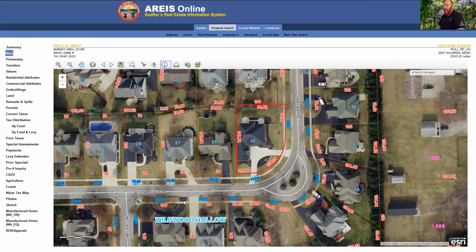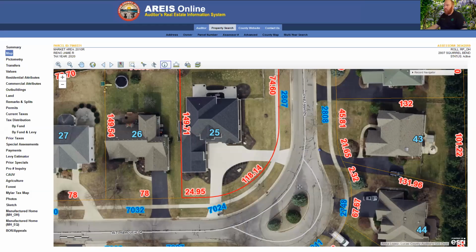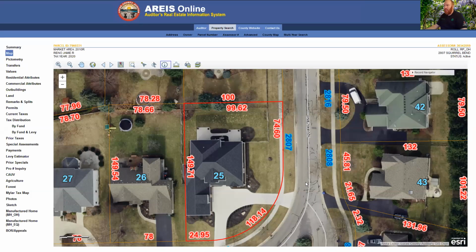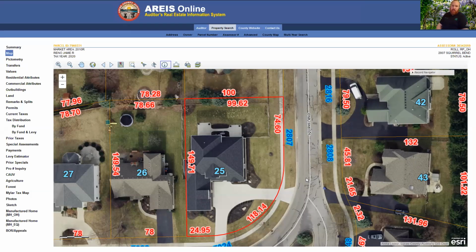So the auditor's website has everyone's house, everyone's plot of land. It's all in this database, and there's a satellite image of your property. And so you might think to yourself, well, how is this useful? It's useful for quite a few things. It gives you a really good overview of what the property looks like, and it's pretty high definition. It's pretty solid, and it gives you an overall view of what your property looks like. So that could be very helpful in planning.